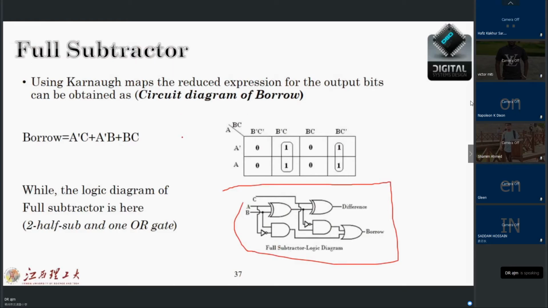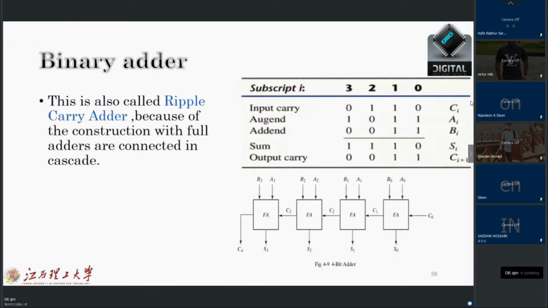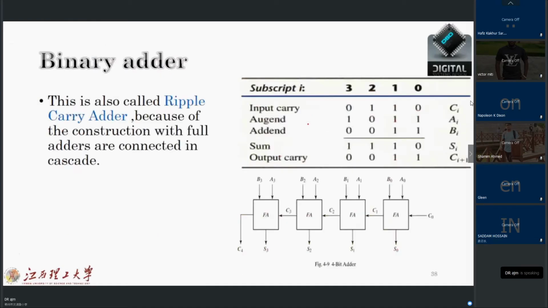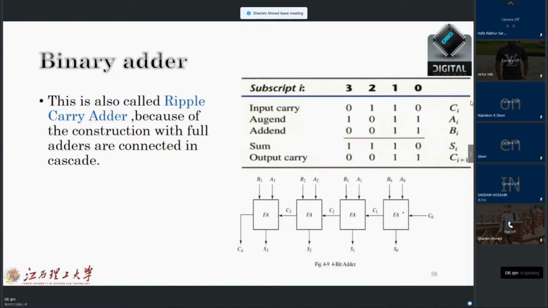Anyway, what we learned till now is that we have two parts. One is the full adder, one is the full subtractor. Now, if I want to have the ripple carry adder, what I should do is have the machine which inserts the carry, takes the summation from each part, and again passes the carry to the next stage, something like that.